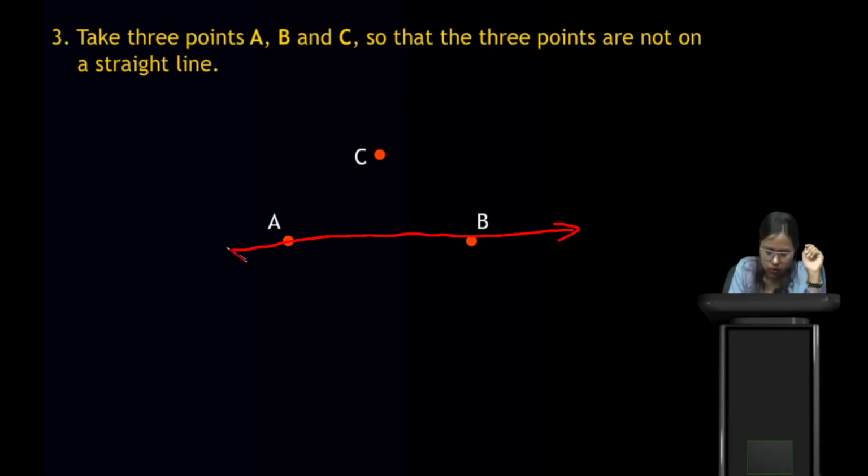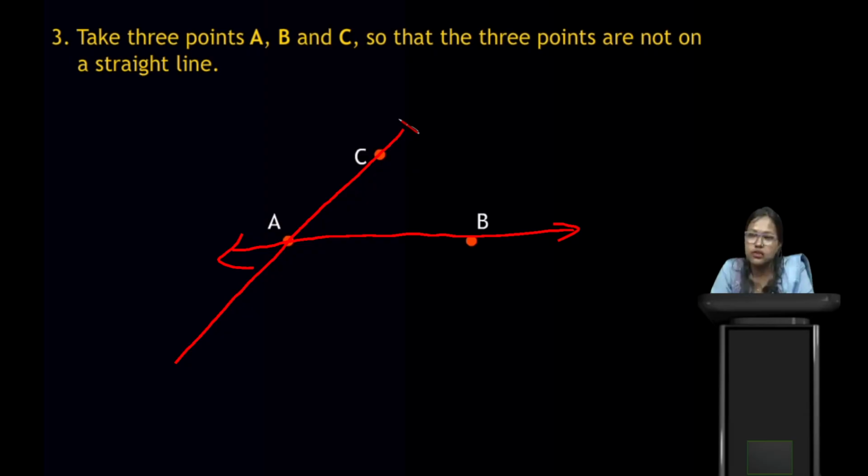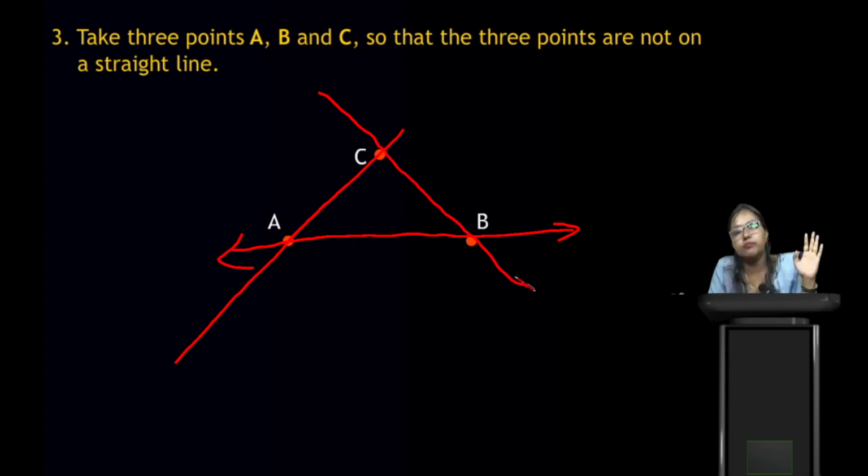Suppose I join like this, only one straight line will pass through A and B. If I try again, suppose with AC, one straight line is passing. Can you pass this straight line through point B also? Not possible without a break. If I consider points B and C, in this case also, if you try to pass one line, will it pass through A also, or only through B and C? Yes, it will pass through only C and B. It will not pass through A. So that means, we took 3 points A, B and C.